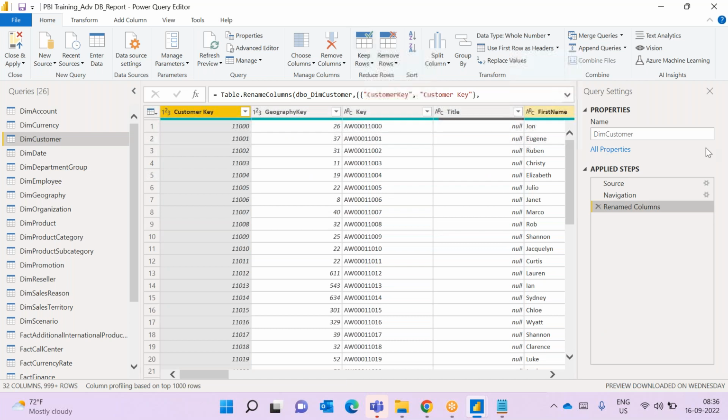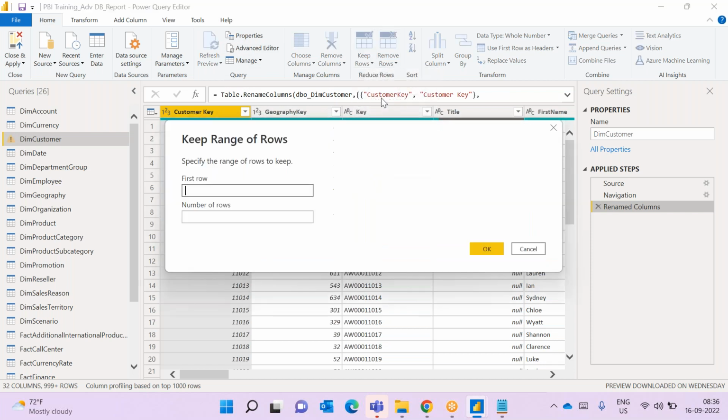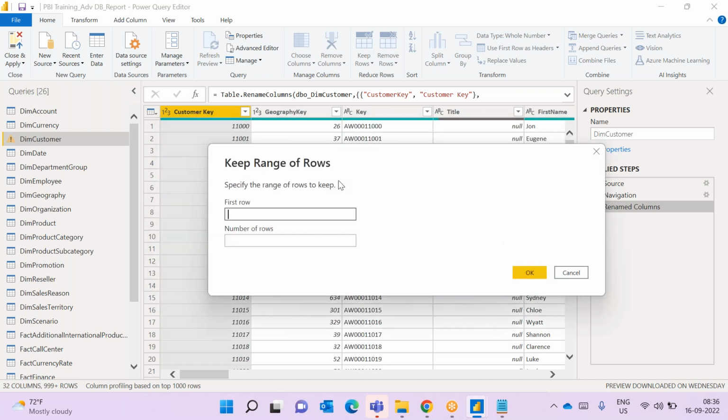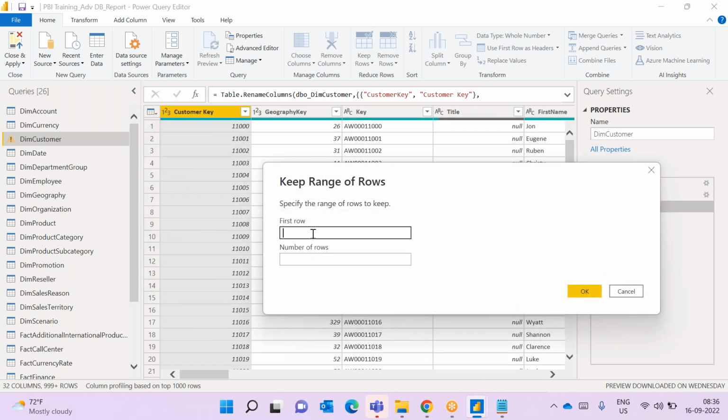Once you do these steps, they get added to the applied steps, and you can also check the advanced editor to see how it looks or if you want to edit anything. Similarly we have keep range of rows. Range of rows is about when you have a range, not just five rows. As of now it was depending on the sequence and the row numbers. Now suppose I want to keep from three, that is, the first row is three, and the number of rows after three, I want four rows.